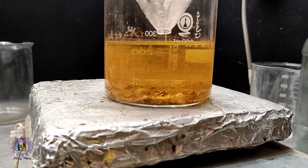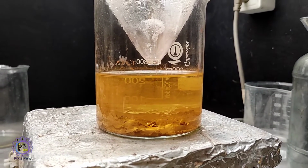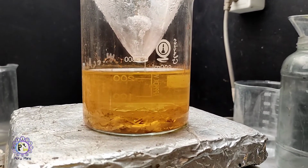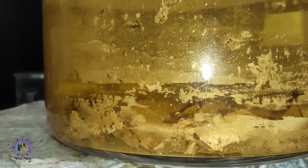But the solution still has an orange color, and this means we have some gold in the solution, and we should give it more time for the reaction to be completed. And this is from the macro view. Very beautiful. Never seen such a beautiful thing before.